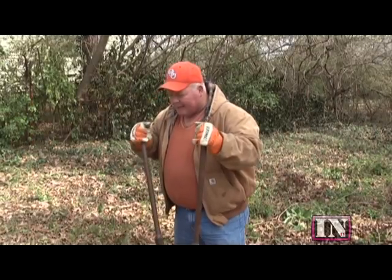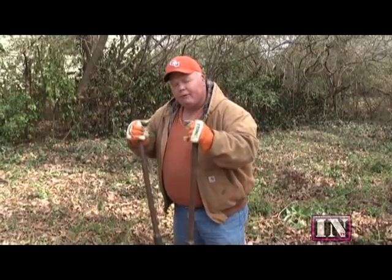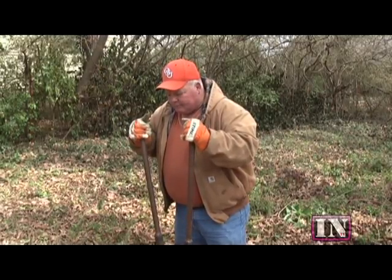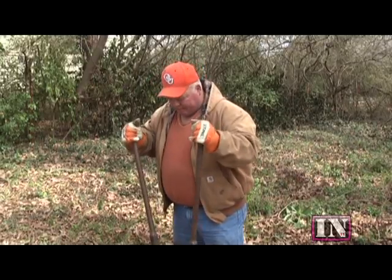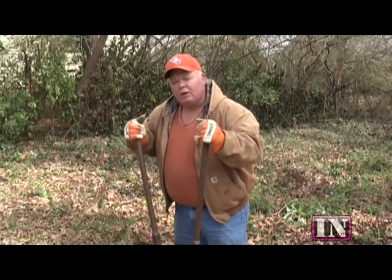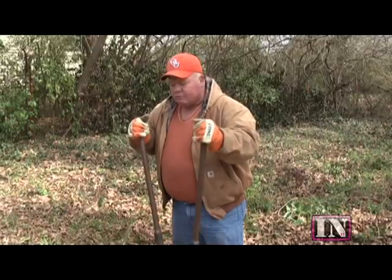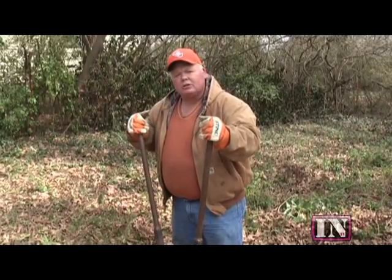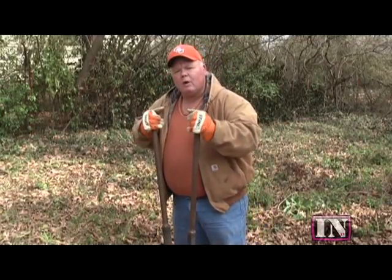But as long as we know that that's going to be the problem, we can at least deal with it. So we got the sunlight, we got the roots from the trees, we got them sapping for moisture, and we got them sapping for fertilizers that we put out. So we know that we're going to be playing catch up on this deal. So we want to do a lot of other things right. Now, we've got pretty good structure of soil, but it's been a long time since this was a garden. So we want to pull a few soil samples so we'll know kind of where we're at.